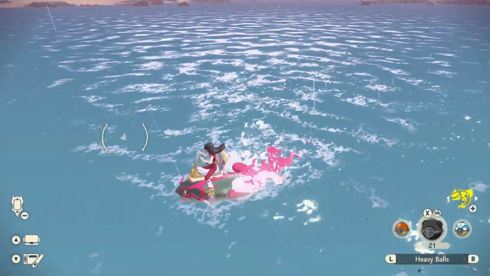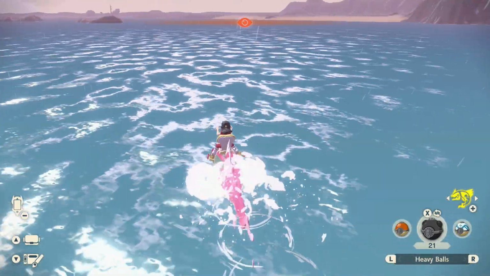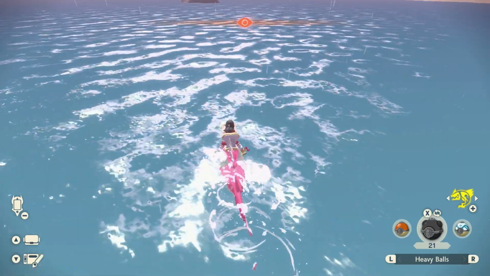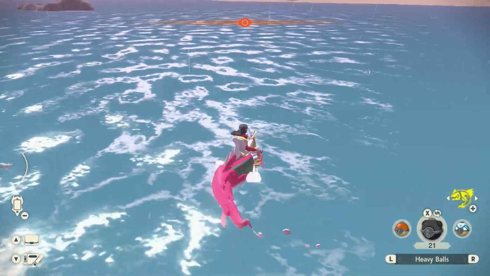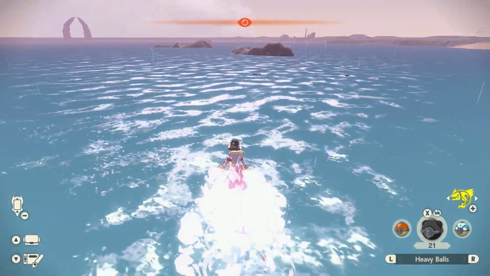Whoop. That's a Remoraid. It's like, what even is that? It's so small. Just a little revolver. That's another revolver. Remoraid. God. The mafia's been around, throwing their guns in the water. It's another one. Somebody over here. Remoraid.